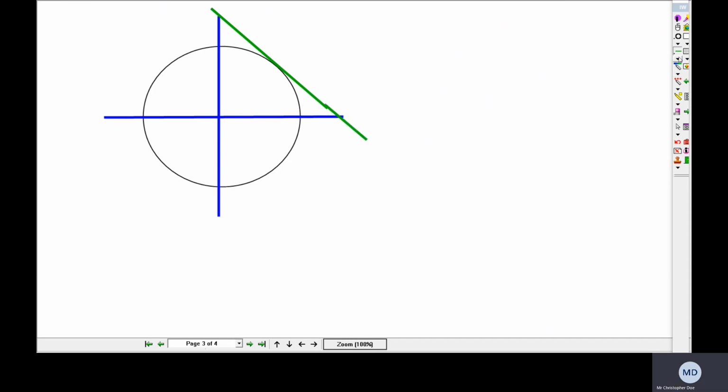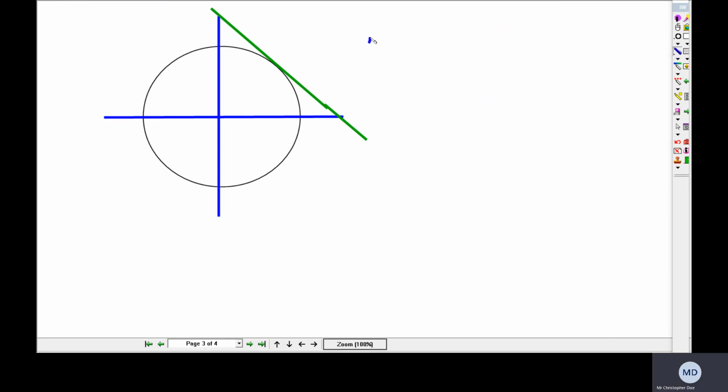Okay, so here's the question. Same question as before. Just do a sketch. I'm going to recommend that you do like I do. Draw a circle first, then draw the axis. So the circle's in the middle of the axis, then draw the tangent, and then we put all the numbers in when our drawing looks reasonable. So, drawing then.